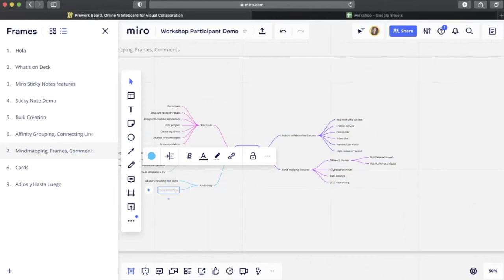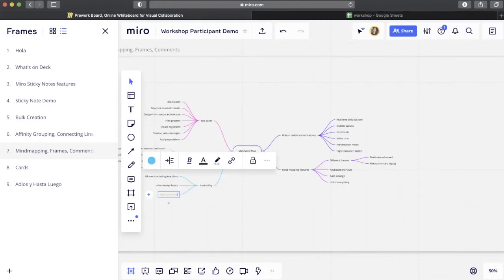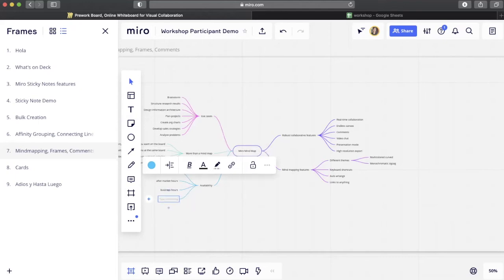So I'll say after market hours or something like that. Let's pretend that this is a trading company. So after market hours, maybe business hours. And I'm just hitting enter and tab, and that's how I'm clicking through.